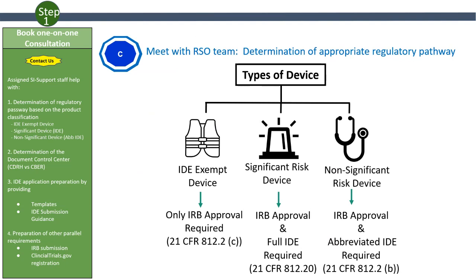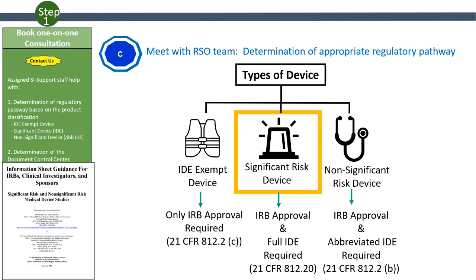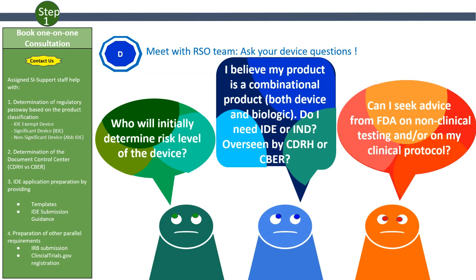In relation to IDE requirements, we can classify devices into these 3 types as seen here. Full IDE submission to FDA is required when conducting clinical evaluation of significant risk device. To learn more about each of the regulatory requirements, you can take a look at the Code of Federal Regulations listed here, and also the significant risk device guidance as shown here. And during our consultation, you can ask any questions related to the device. These are some of the frequently asked questions, and we can help you answer them.